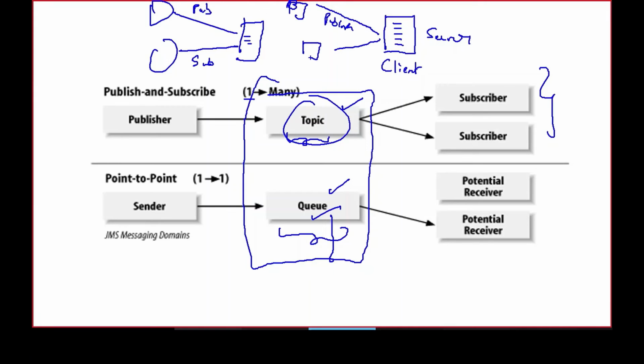One subscriber, or two applications might have subscribed to it, so they will be getting notified. But the point is, the server is the point where the topic would have been configured, and the topic would be notifying multiple people.